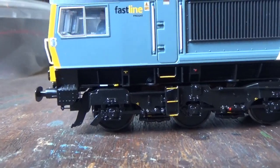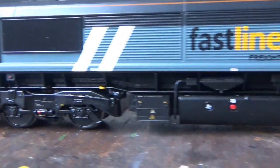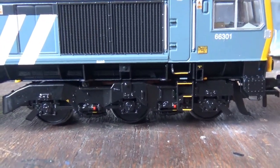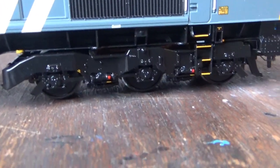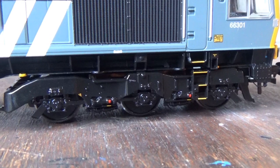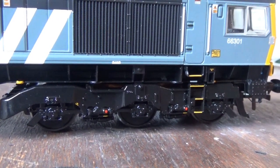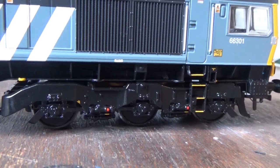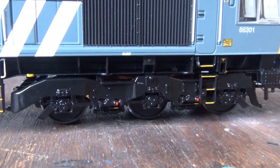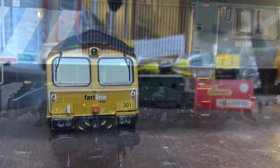There's a lot of detail on the underframes of the loco, as you can see. And there's some nice detail on the bogies as well. The axle boxes don't rotate on this model, like the real thing, but they do on the upcoming Hattons model, which will be interesting to see. Although, to be fair, you probably won't really see the axle boxes rotating in my videos anyway, even if they did, so I'm not really fussed about that.